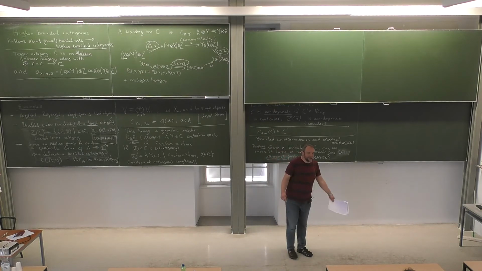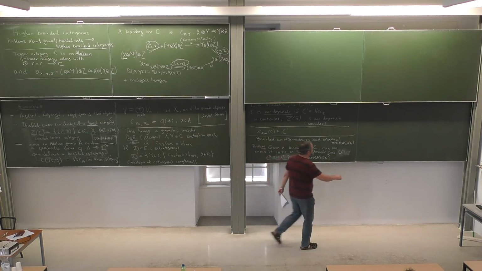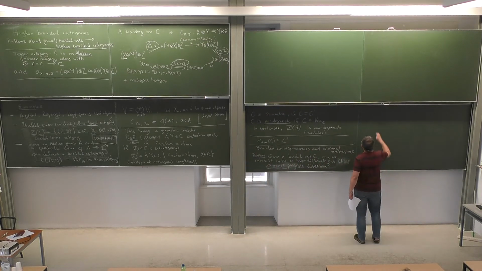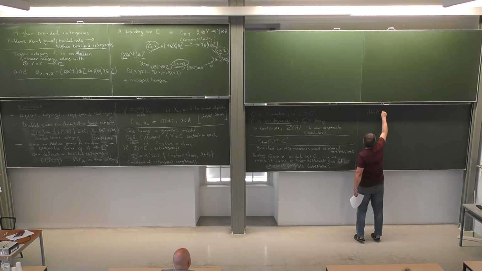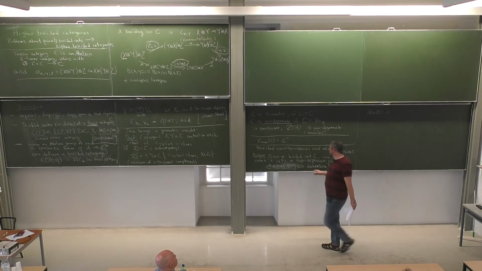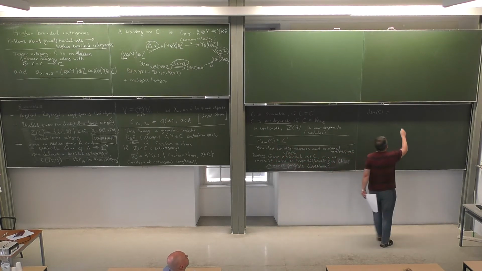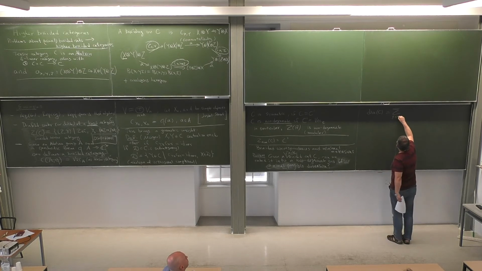For instance, if you have a semisimple category and you take the dimensions of its objects and take the sum of their squares, that would be the dimension of the category. Just like the sum of squared degrees of irreducible representations of a group gives you the order of the group. So let me write this down. Let's say now we switch to a finite category. The dimension of a finite category C would be the sum of the squares of the dimensions of the simple objects.